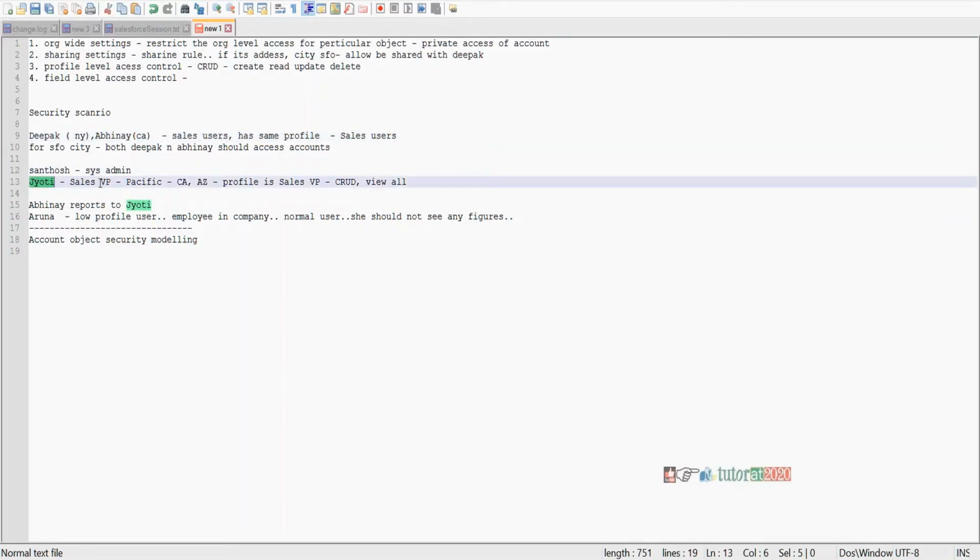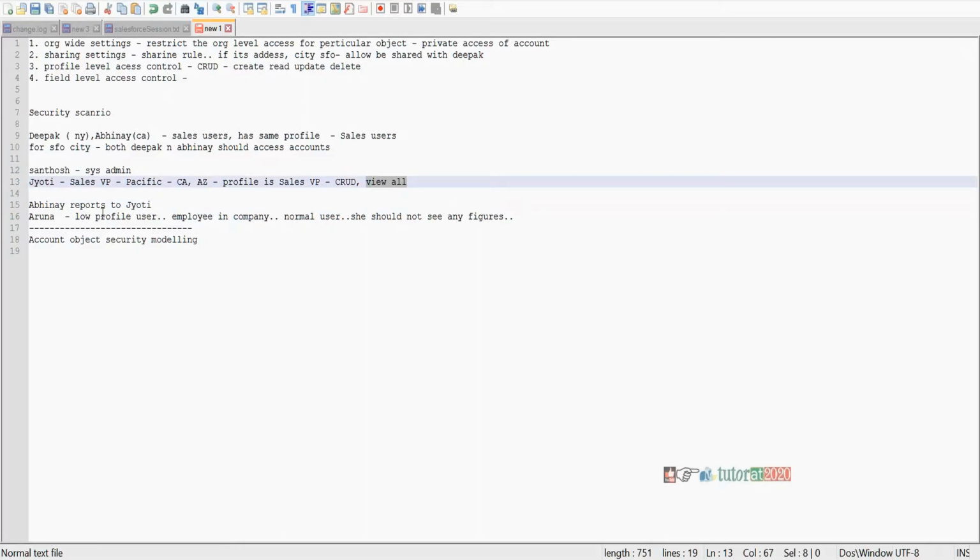Jyoti will see the payment related, or revenue related information of all. She will be able to create accounts for California, but she will be able to read all the accounts. CRUD meaning create, read, update, delete, all the operations she will be able to perform only on California and Arizona related accounts, and on all the other accounts, view all, she will only be able to see and not able to edit or delete anything.